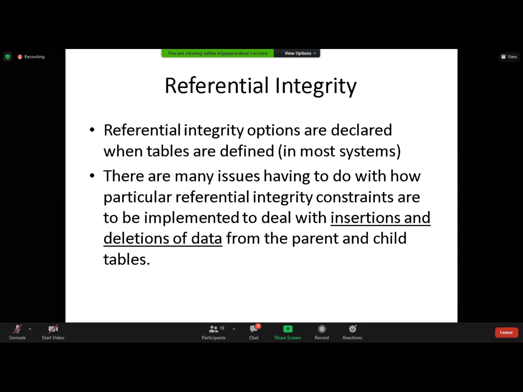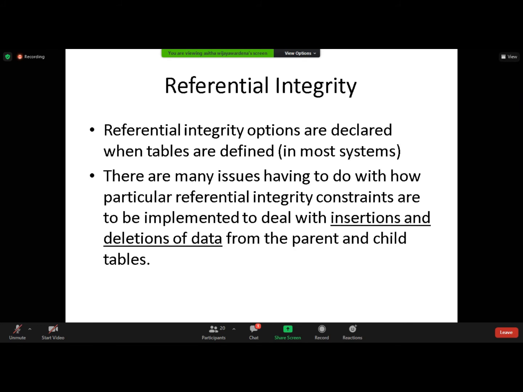I think, you know, when you delete from the parent table, it has to be deleted or updated in the child table as well. As I told you, when you delete a record from the account holders, then the accounts table also should update that.